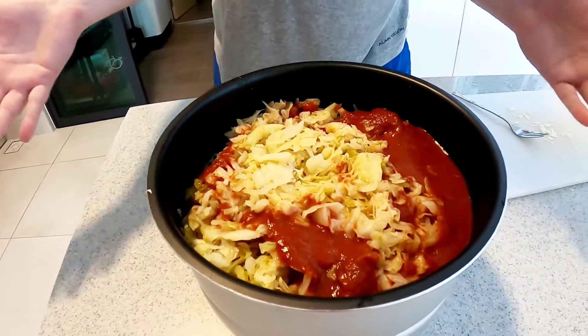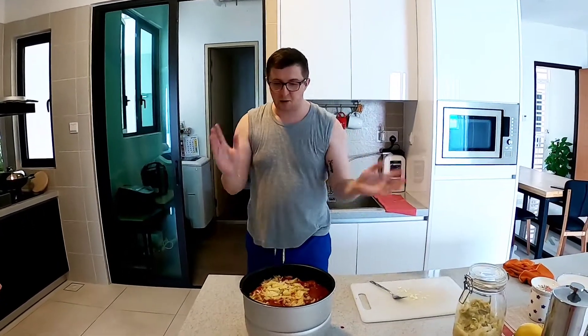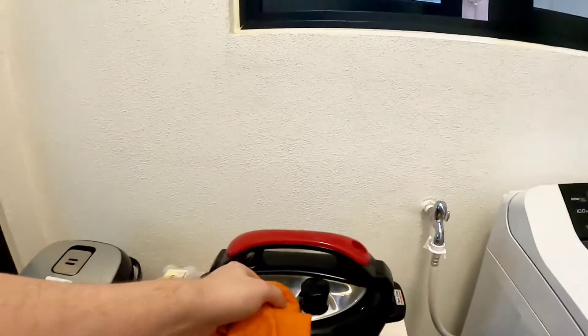This is how the final version looks before going into the pressure cooker. The pressure cooker will do all the job for me. If you're gonna cook on the stove in a pot, just slowly add all the ingredients as I showed you at the beginning of this video and cook for a few hours. Now I'm gonna show you the result when I finish cooking. So let's cook! My bigos is ready — I'm gonna add the sausage at the end because if I put it in straight away it would get soggy.